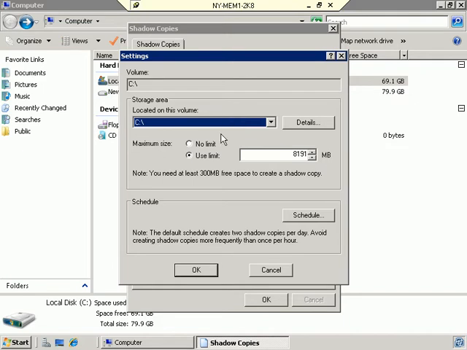Now, the next choice that we have here is how much disk space we want to allocate for these shadow copies. And here you'll see the default of 8191 megabytes. Well, that's not random. The default will always be 10% of the size of the volume. And because this particular volume is 80 gig, 10% would be 8 gig, and that's what we have here. Now, I think that in most circumstances, that's an acceptable amount. I mean, depending on exactly what you use the hard drive for and exactly what the changes are, you may need to either increase or decrease this number, but 10% seems to pretty much work out just fine.